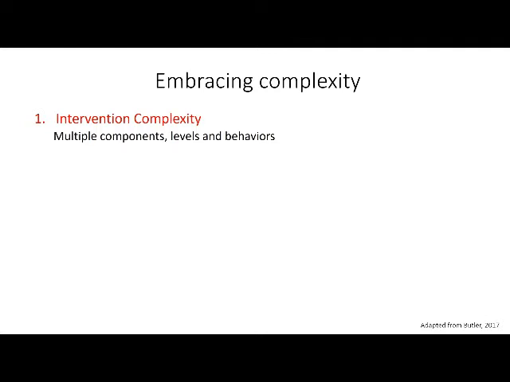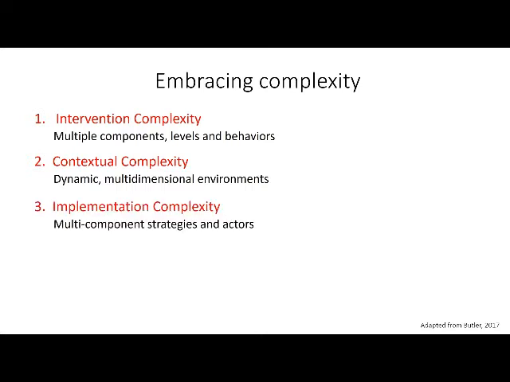But it's not only the intervention what is usually complex, we have other sources of complexity because the context is complex. We work in dynamic, multidimensional environments. And there is implementation complexity because we work with multiple strategies and different stakeholders, frequently with different values, interests, and motivations. Sometimes we have to deal with conflicting interests and incentives as well.